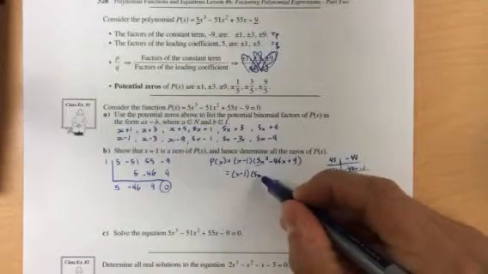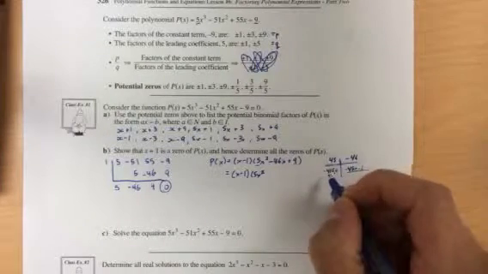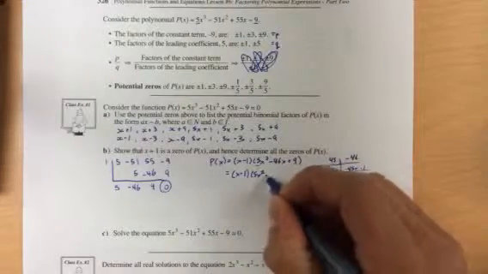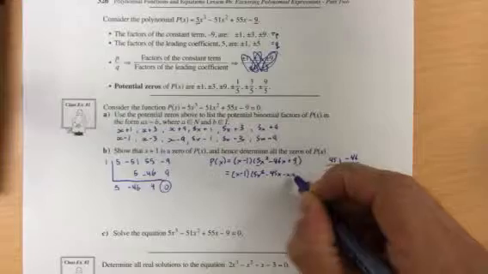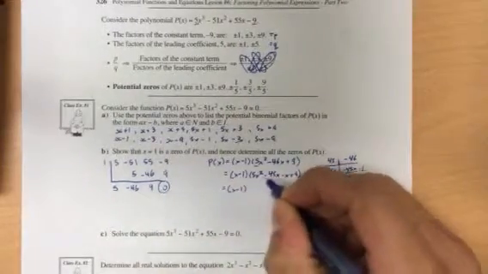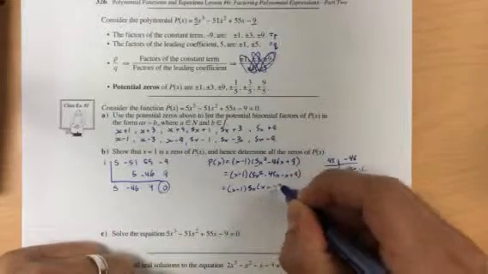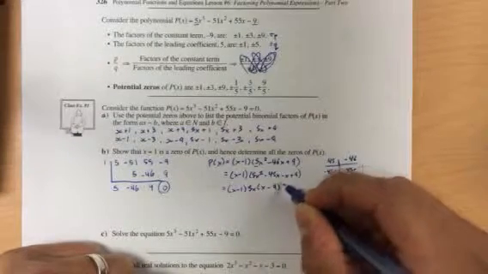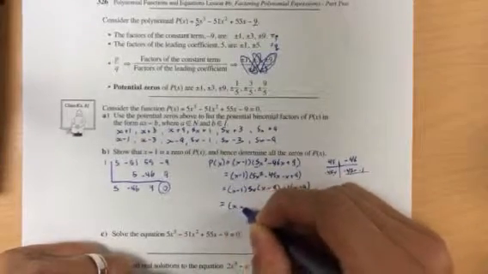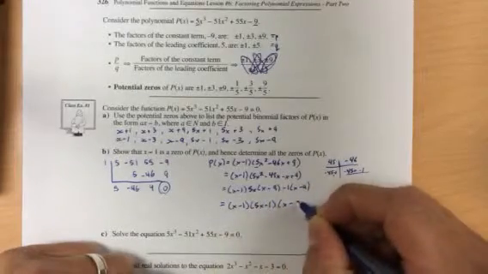And so the next thing we do is we group them. And if I'm grouping them, then I want to put the 45 over here. So minus 45x minus x plus 9, and I can take 5x out of both these terms. And so 5x times x minus 9, and I'll take out negative 1 from this term, negative 1 times x minus 9. And so the factors I'm left with are x minus 1, 5x minus 1, and x minus 9.